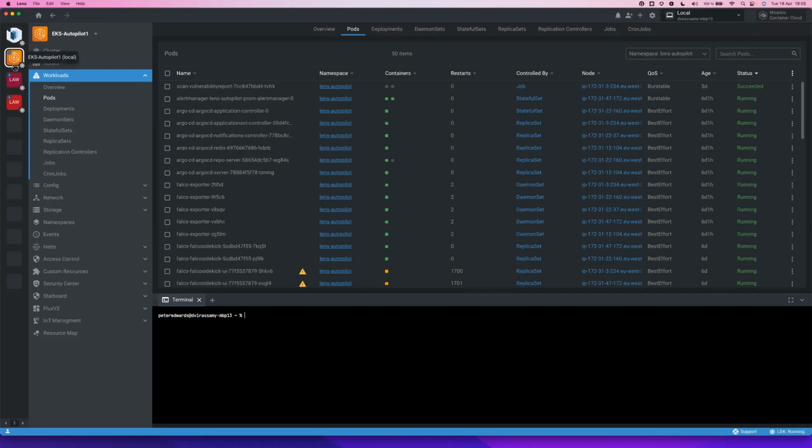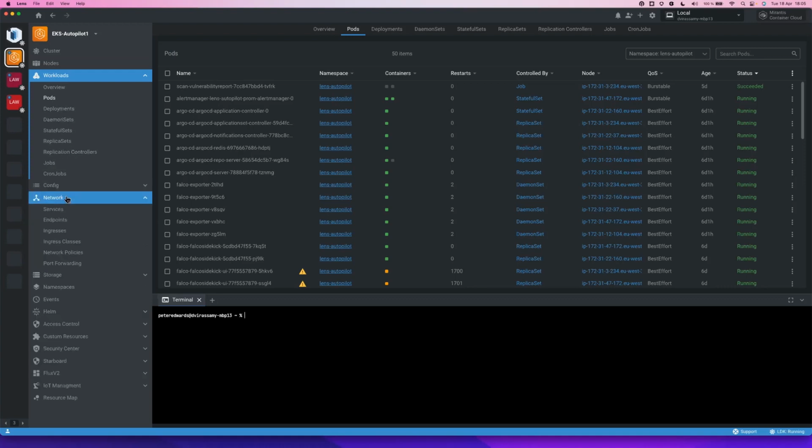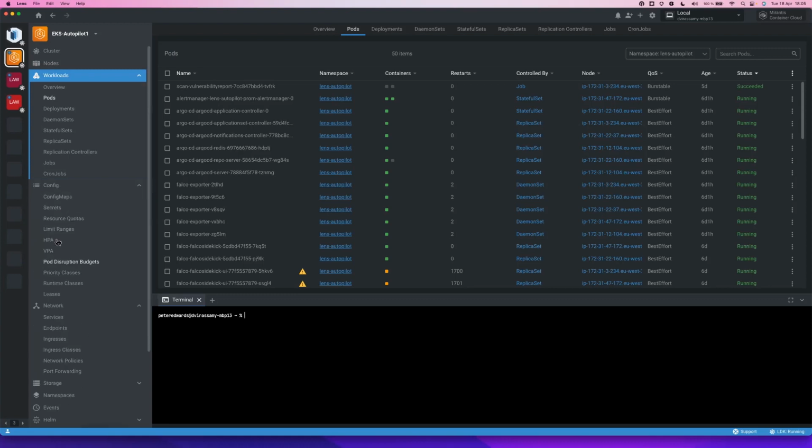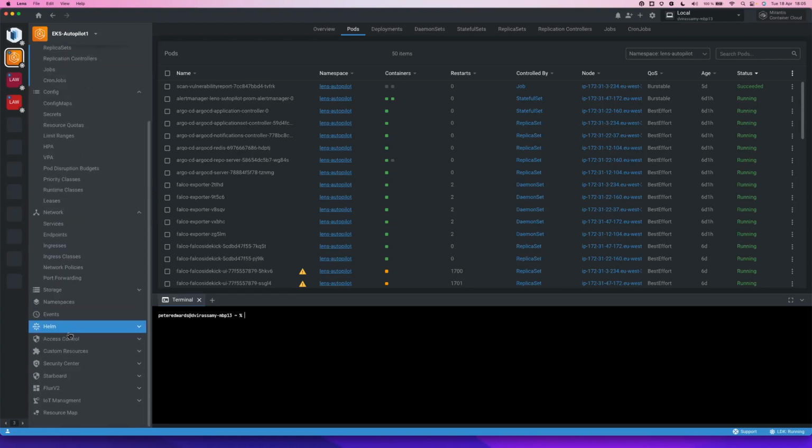So this is an EKS cluster that is deployed on AWS, and basically it's added to Lens. I just need to click on this cluster, and from there I can manipulate all these different objects, whether it is workload related (pods, jobs, daemon sets, stateful sets), networking config, secrets, storage, namespaces, Helm. All these Kubernetes objects, right? Even your own, through custom resource definitions.